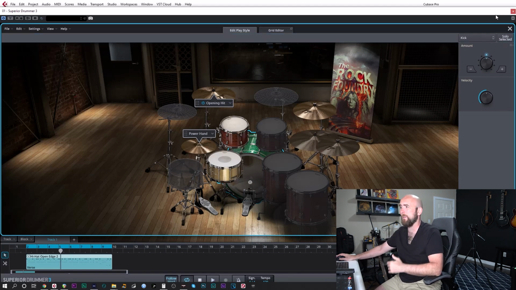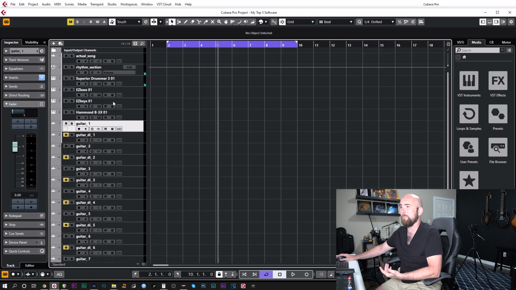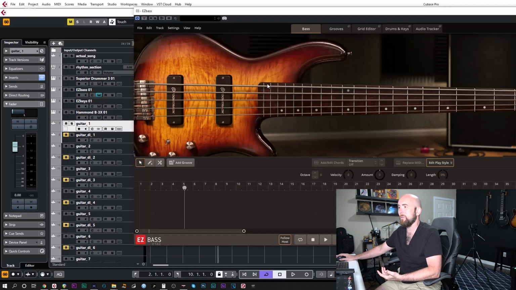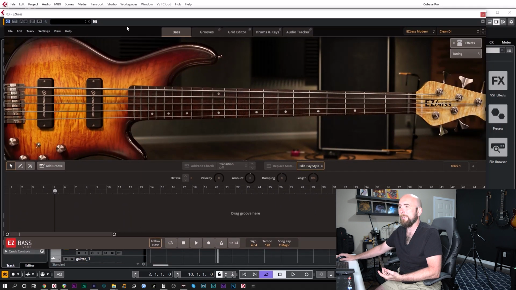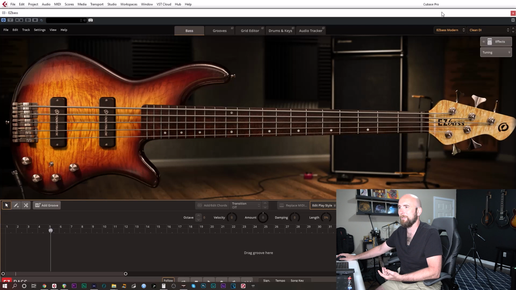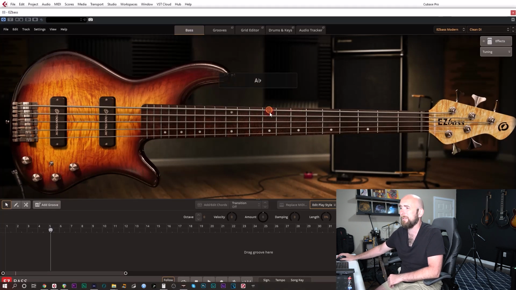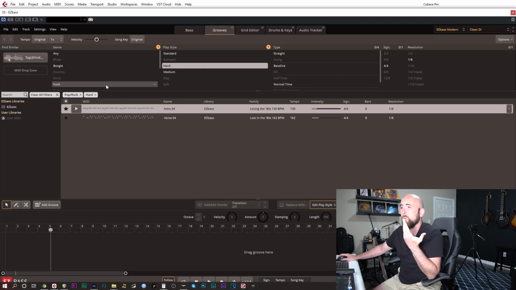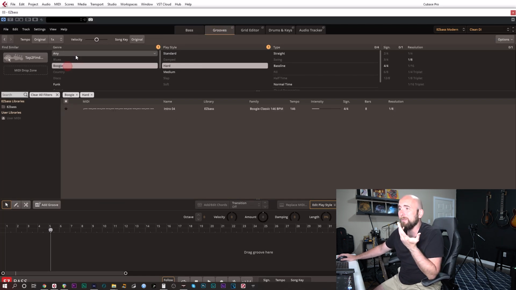Now, let's say we have that rhythm and I want to put something with bass to that. Well, look how quickly I can do that with Easy Bass. And again, the nice thing here, I love the fact that I can resize windows to perfect sizes right away, 920 by 1080, and there it is. So we can have different basses, but I also have a groove library here where I could pick any style.